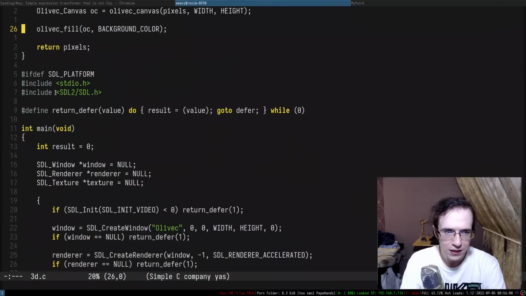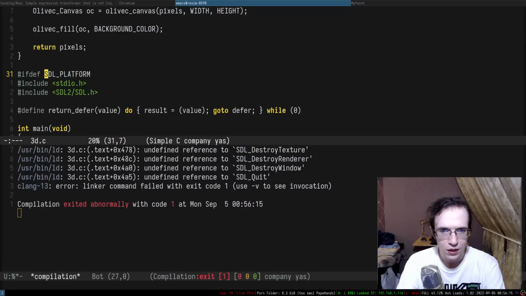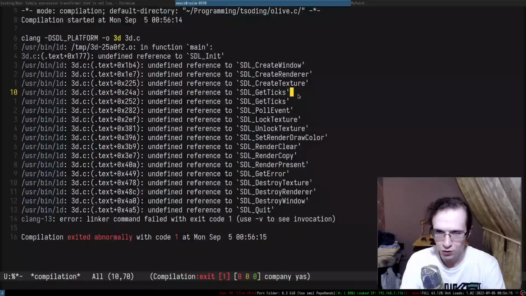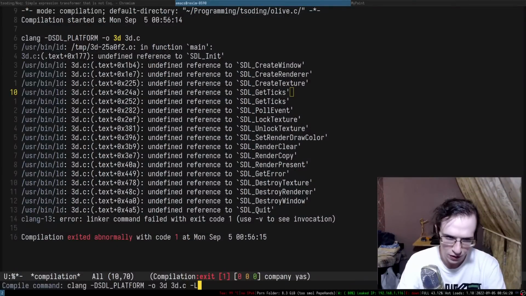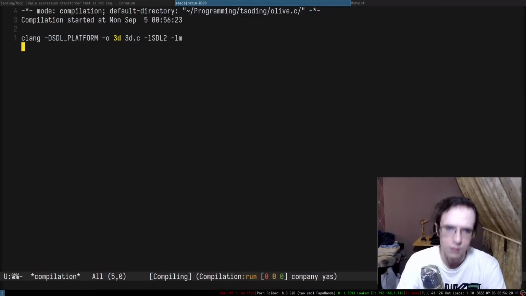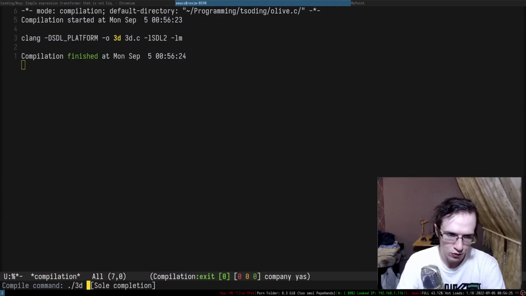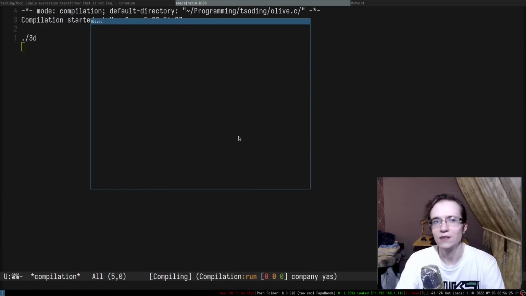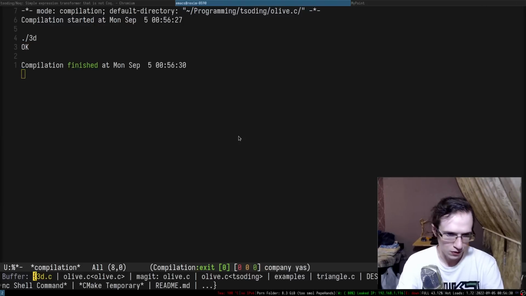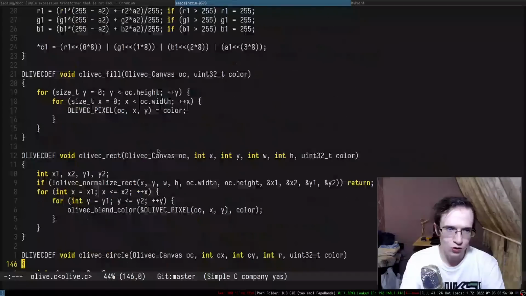Okay, so it doesn't have a main because it's behind this macro, right? It is behind this macro. So let's try to define this macro. SDL platform .c. There we go. Right, and as you can see, we use functions that are not available, so let's actually link with SDL2 and maybe also with the math library. There we go. And if I try to run this entire thing, so we basically have nothing. Right, but now I can just go to the render.